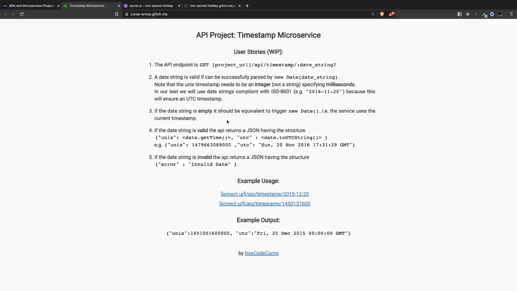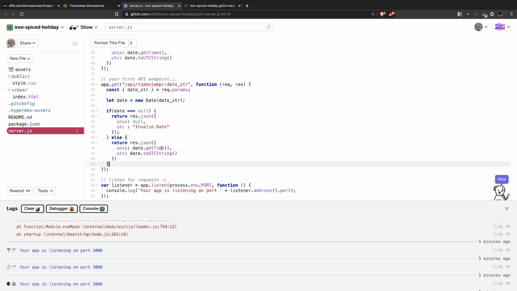So the Unix is not working. That's because we have here something: a date string is valid if it can be successfully parsed. Note that the Unix timestamp needs to be an integer, not a string, specifying milliseconds. So we need to check for that. If it's a Unix timestamp, we need to check, and here in our new date we need to pass that.